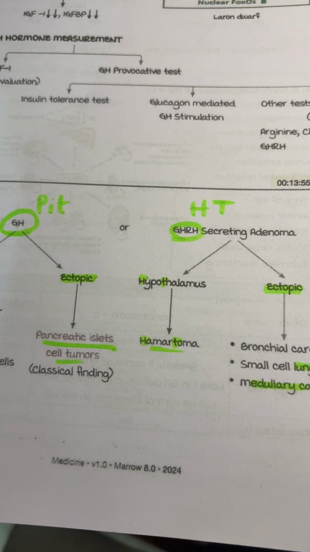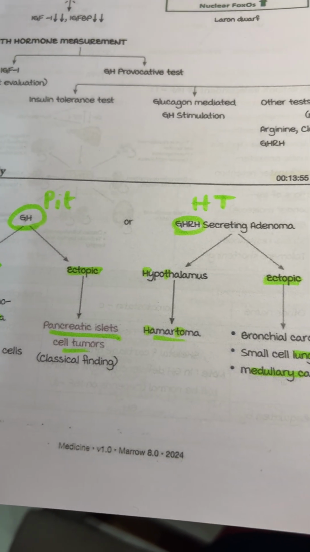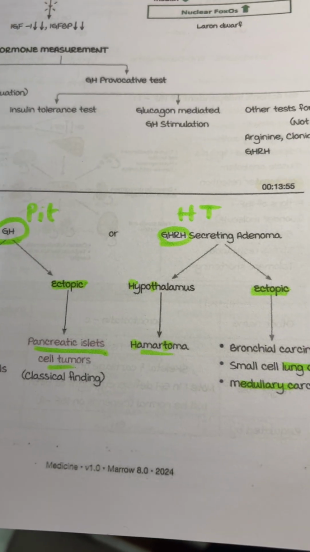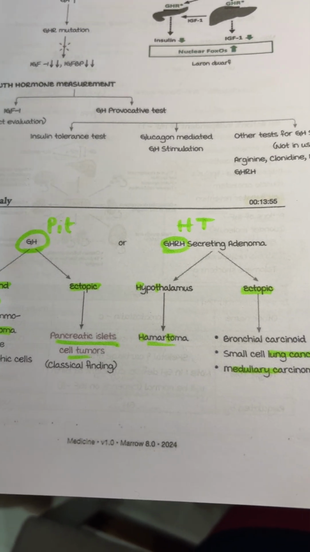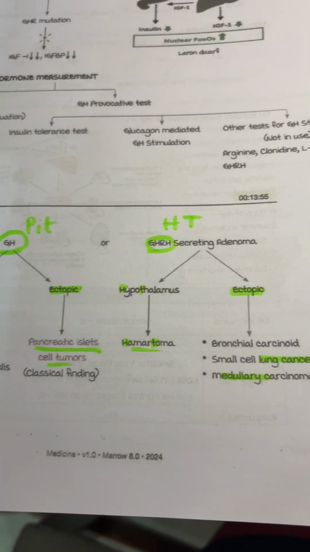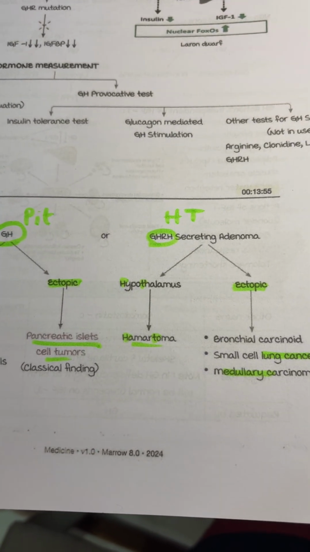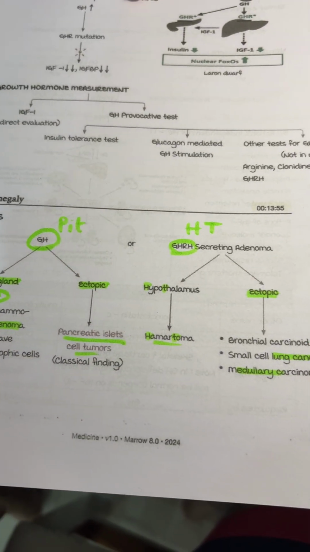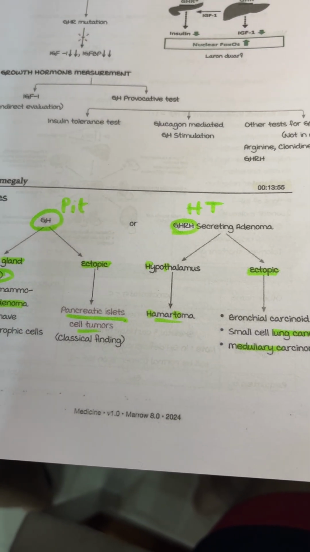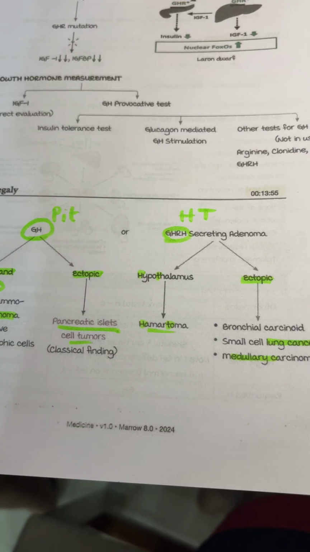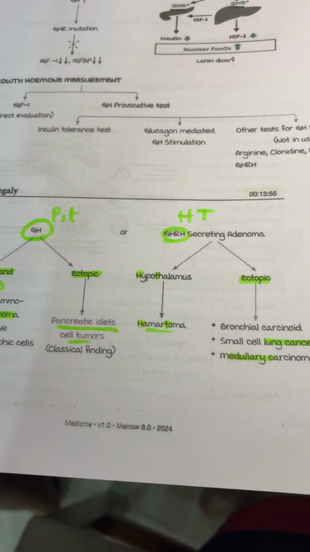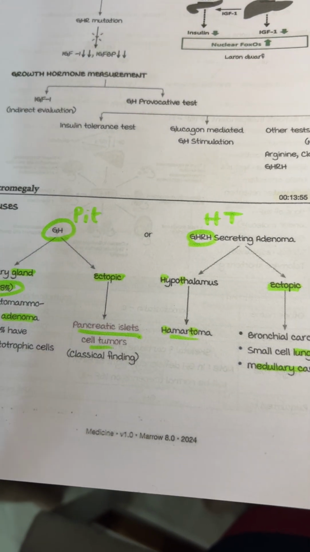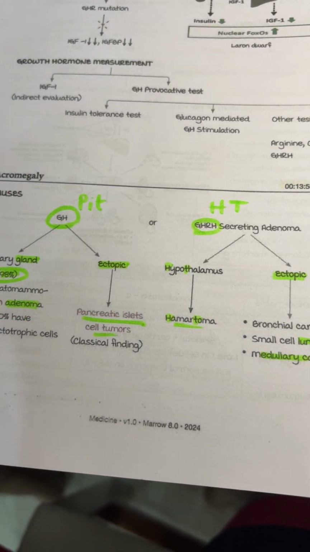Another thing you need to know is that growth hormone generally acts by two mechanisms. In one mechanism, it directly attaches to its receptor and works. In the second mechanism, it acts on the liver, which releases insulin-like growth factor 1, which further causes the action of the growth hormone. So if I estimate the amount of insulin-like growth factor 1, it can be used as a screening test to find the indirect levels of growth hormone. In acromegaly, there is increased growth hormone.